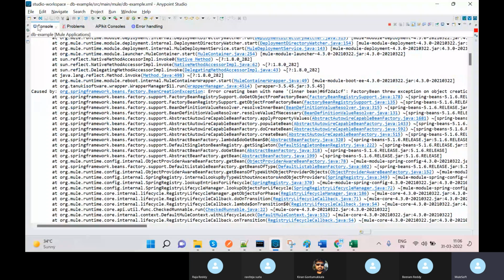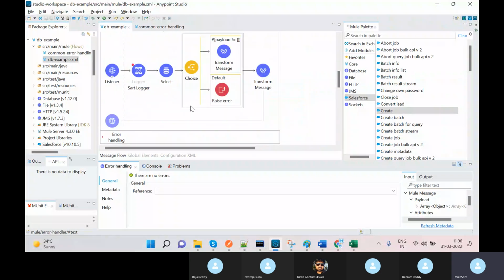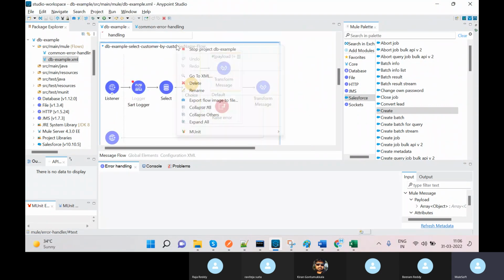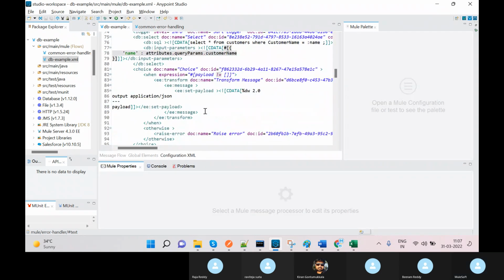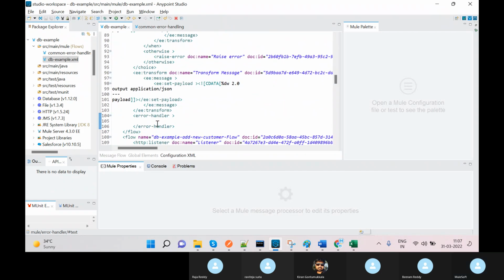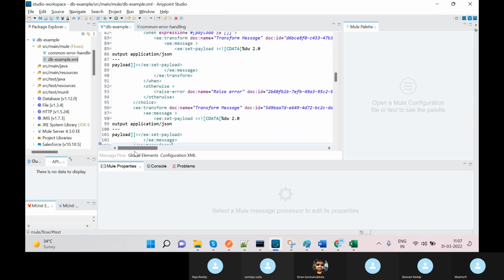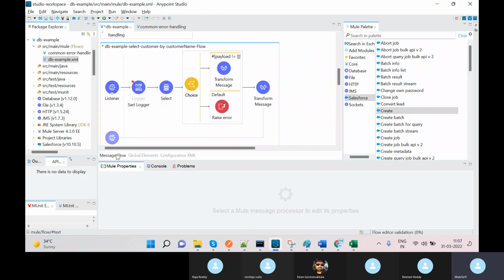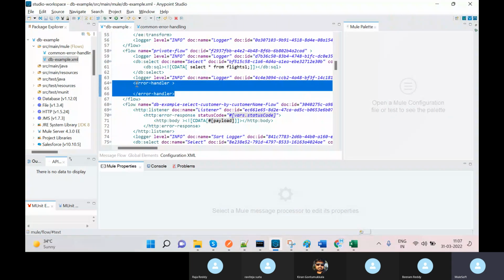Okay, I'll do it separately, not in this way. I think here we are getting this error. We need to know first something. XML flow. Error handler, right? If you remove this error handler, what will happen? Okay, I think we should not maintain those error handlers. Sorry, guys. We need to remove all these things.